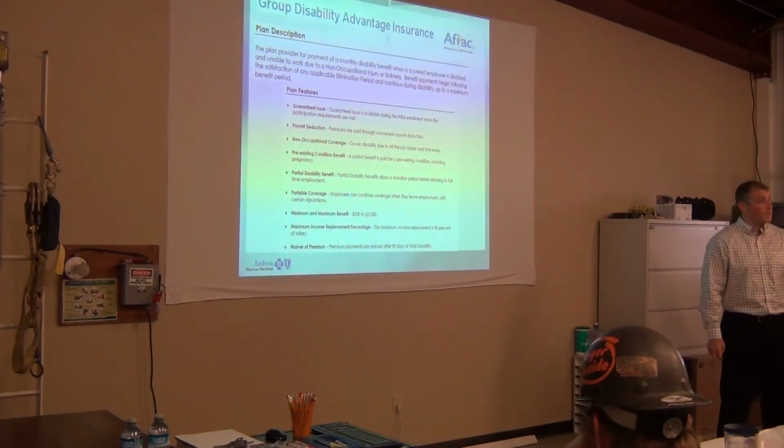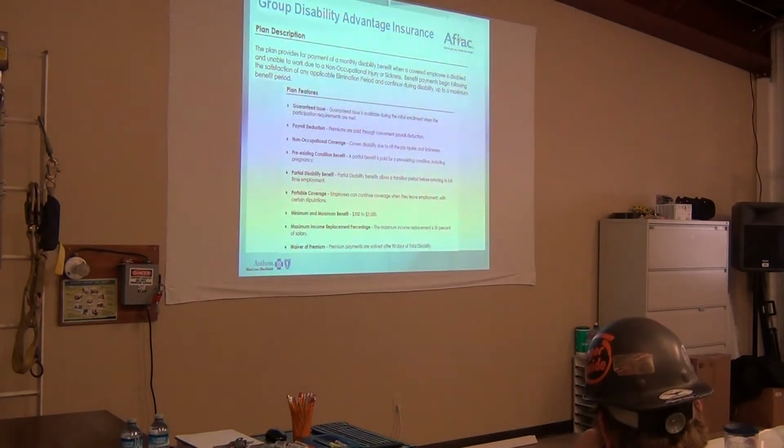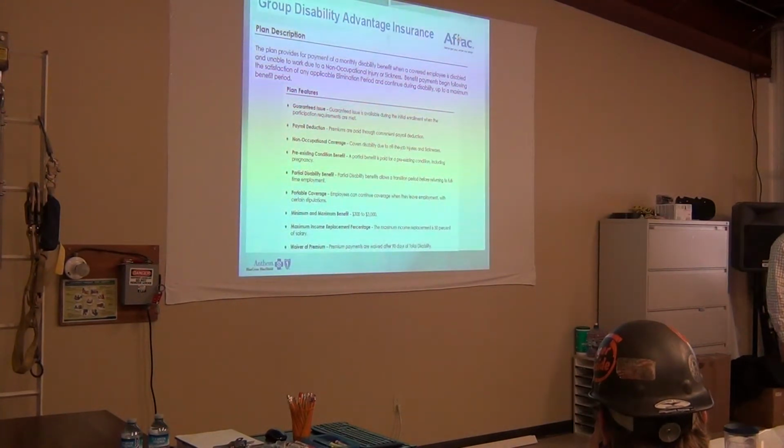I have a question. I have short-term disability from a previous employer. Do I need to transfer onto this or keep that old policy? We'll have to take a look at it. I would say bring your information in when you sit down with your enroller. Okay, and we can do that on the 28th and 29th. It depends on what kind of plan you have. I hate to tell you to switch over that one. I'd rather make sure we tell you right, by looking at them and comparing them and everything.